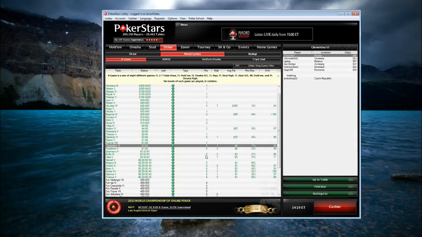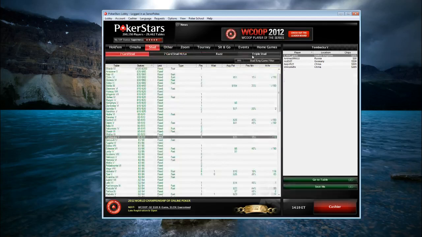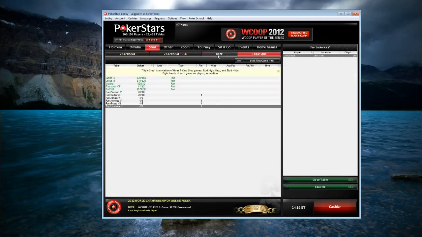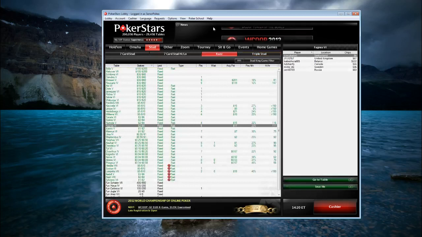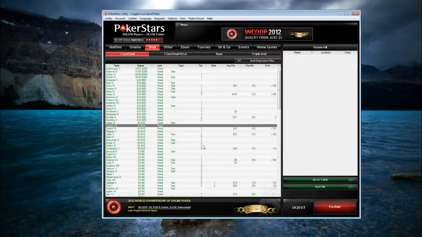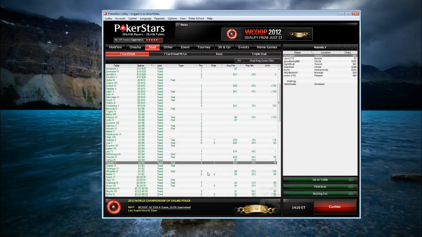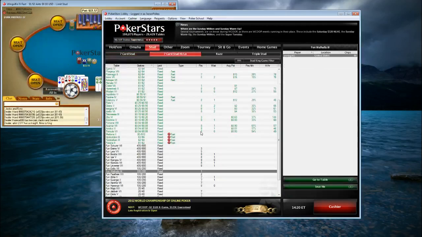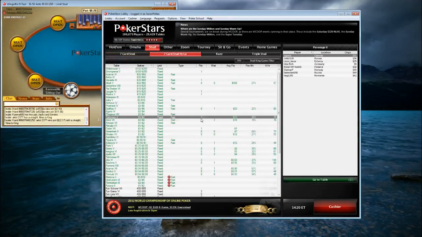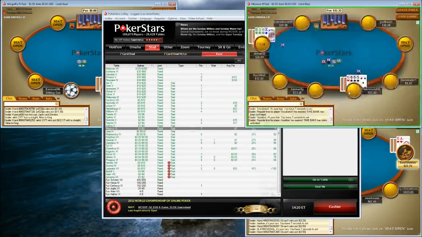Wait list. I do like triple stud. All right. Let's see if there's any no players. All right, we'll play one table of Razz, one table of stud, and one table of HiLo, and see how confused I get. 1-2. 2-4. 1-2.